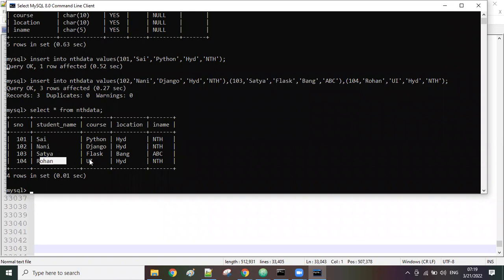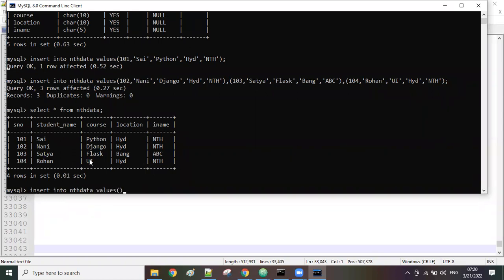Let us update it later, because we have the update command already. That means how to give values for required columns. For specific columns only, I want to give the values. Out of 5 columns here, for course and for location, I don't give the values. I want to give the values for number, for name, for INAME only. Right? Now observe here, same: insert into NTH data, the table name.